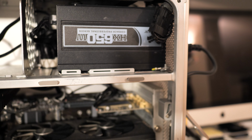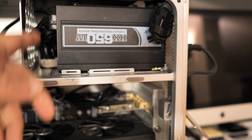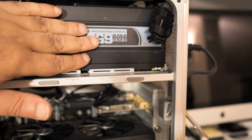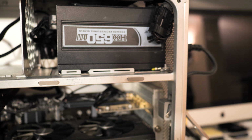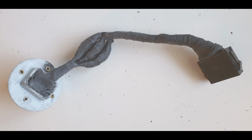This clearance then allows to pass the PSU cables to the main compartment through a small cut in the shelf. I cut the shelf without taking it out. In order to save space, I had to build my own power plug for the PSU, because the standard one requires at least 2.5 centimeters of space. I used some power cables and a connector from the original MacPro. I built a similar cable and connector for the external power inlet. The connectors allow to disconnect and take out the PSU if needed.